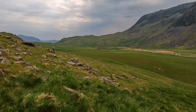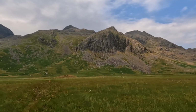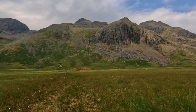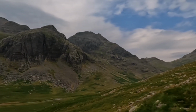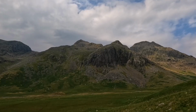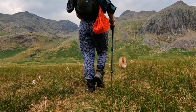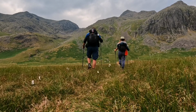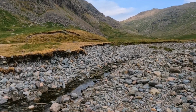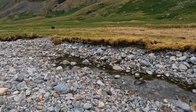So that's us off the front of Gait Crags and back down into Great Moss. Because it's so dry, we're going to cross Great Moss and head for the river and just walk down the side of the River Esk back to the gill. So this is the source of the Esk, and it's bone dry. We've got a little pool here for Billy, nice fresh water. It's bubbling up out the ground from somewhere and running and then going back in the ground there.